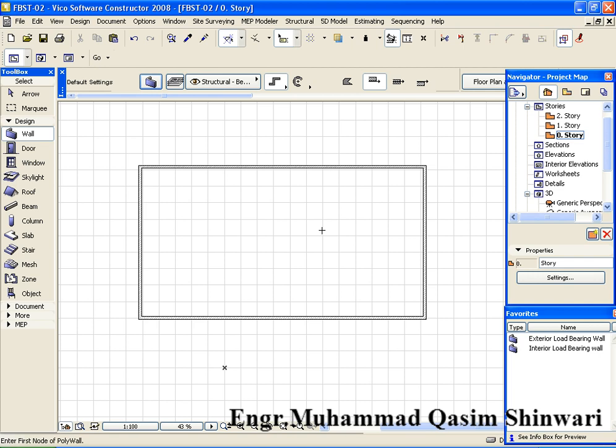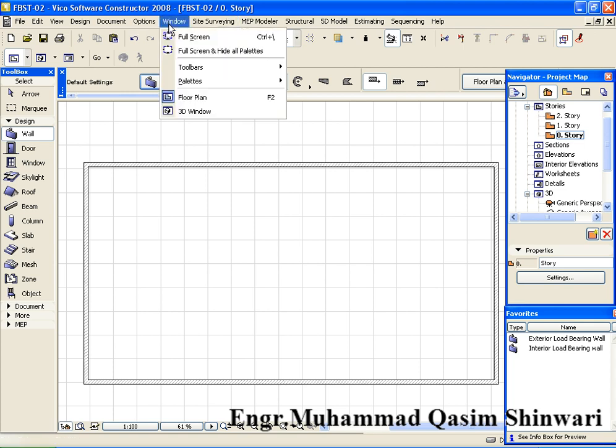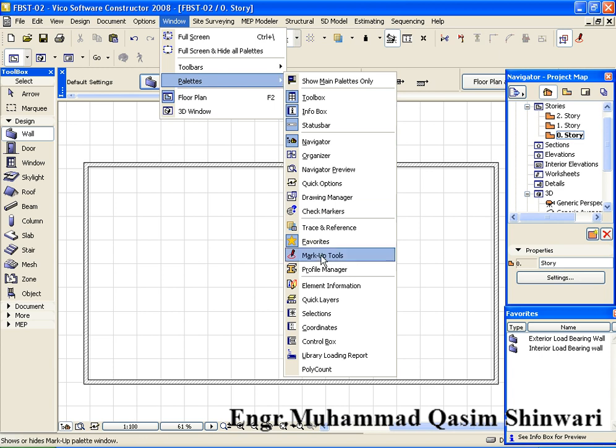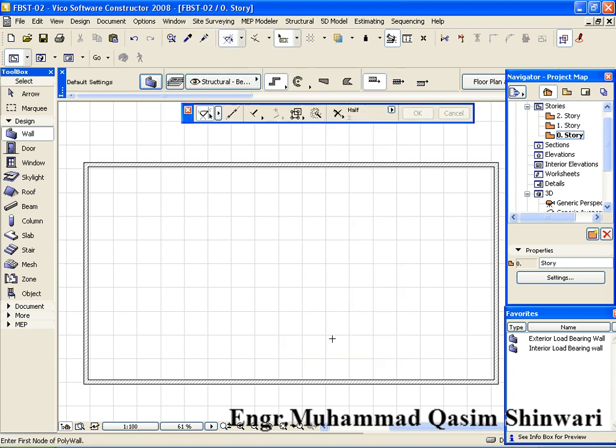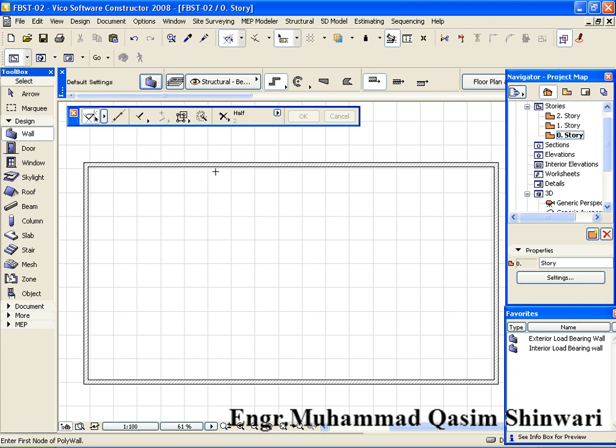Now what we are going to do is draft the interior walls. Now we will draw a wall which will be offset, so go to window, palettes and click on control box. The control box appears.